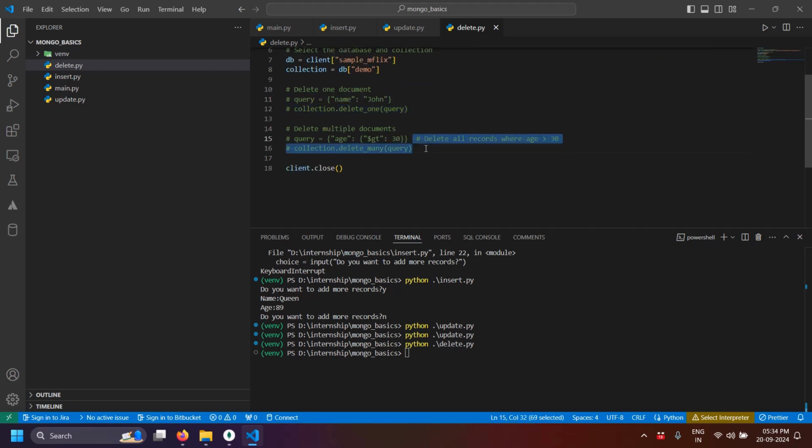Let's go to delete multiple documents with delete_many. Whenever it finds the age is greater than 30, it will delete all records where age is more than 30. Simple, only one argument.